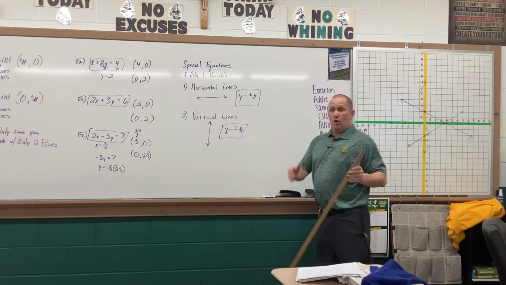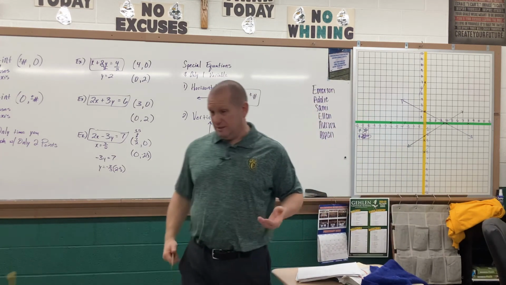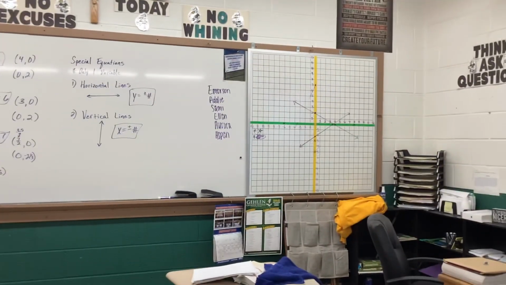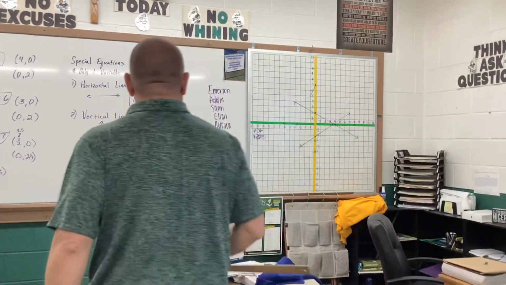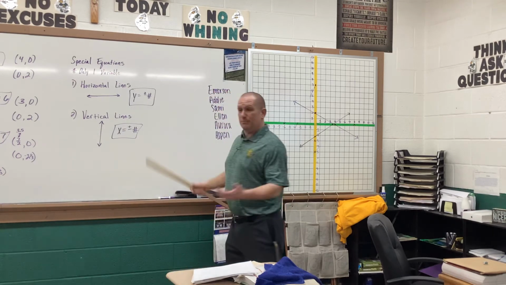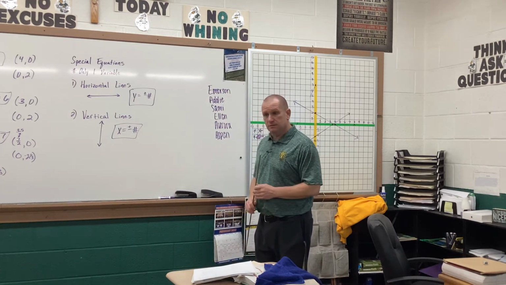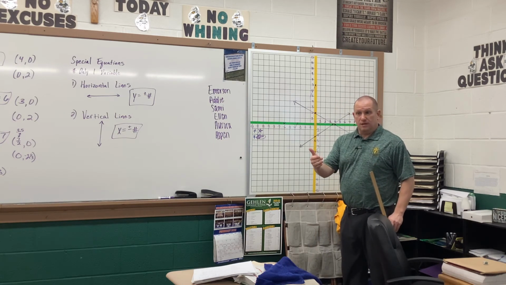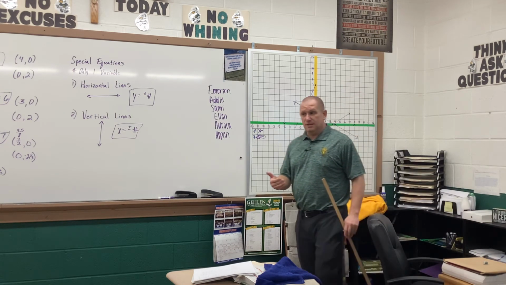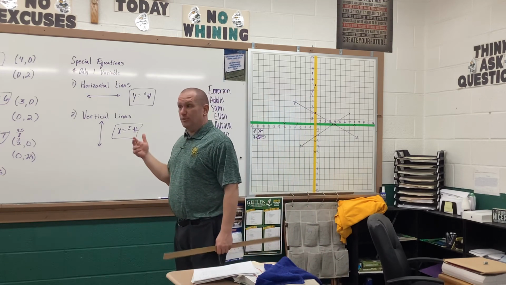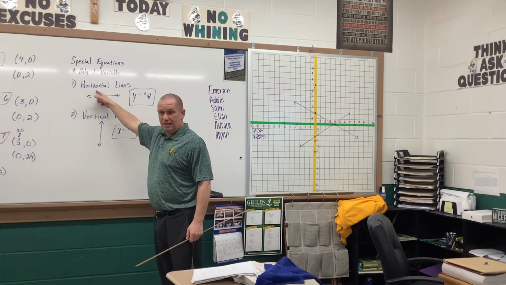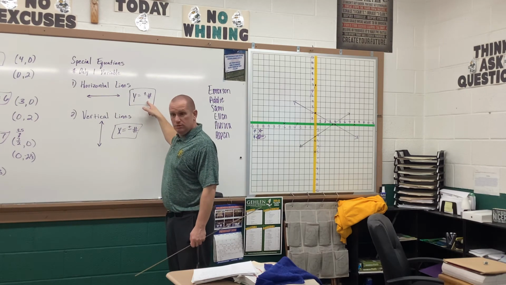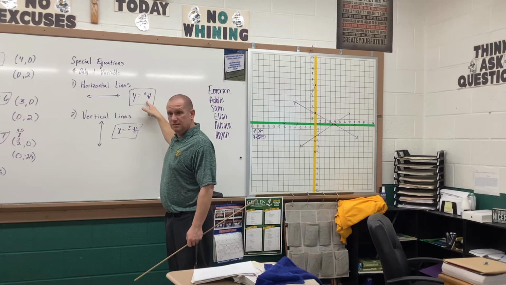You told me that horizontal lines are which way? Left and right, right? So when I'm looking at my coordinate plane, I'm going to try to draw a horizontal line on my coordinate plane. Pick some number. I don't care what it is. 2. Okay? Positive 2 would be where? Up, down, left, or right? If it said y, what variable would it have to be if it's a horizontal line? Y, right? So where is y equals 2? Up, down, left, or right?